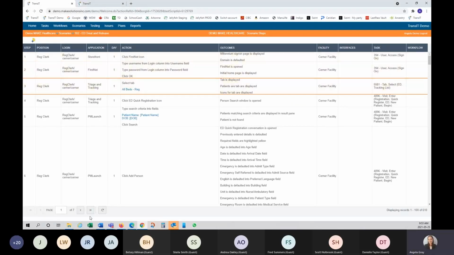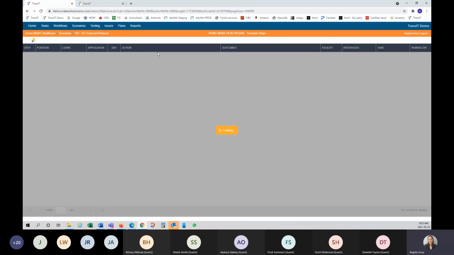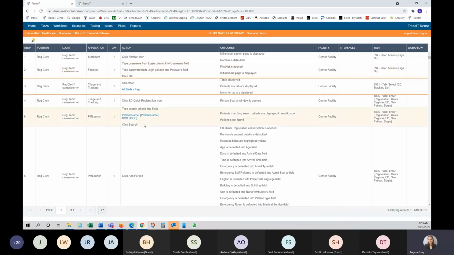So again, I'm on page 1 of 7 pages for this scenario. But let's say I want to look at all of the steps for this scenario all at one time. I can do the page size all, and it will load and show me all of the steps on the one page.